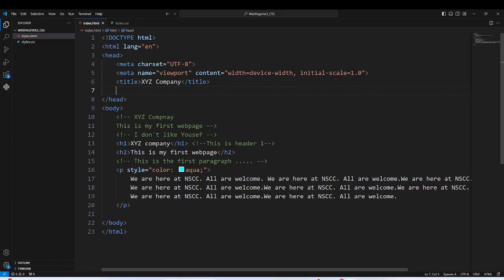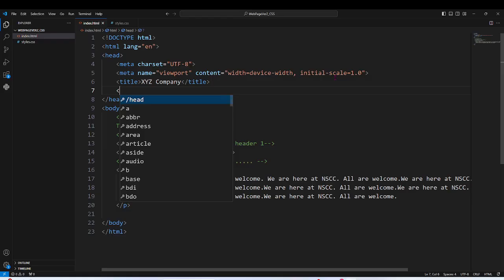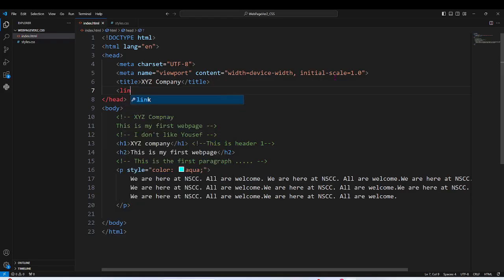I will write link, space, rel, the relation property, equals stylesheet, and after that I have another property called href, equals the name of the file.